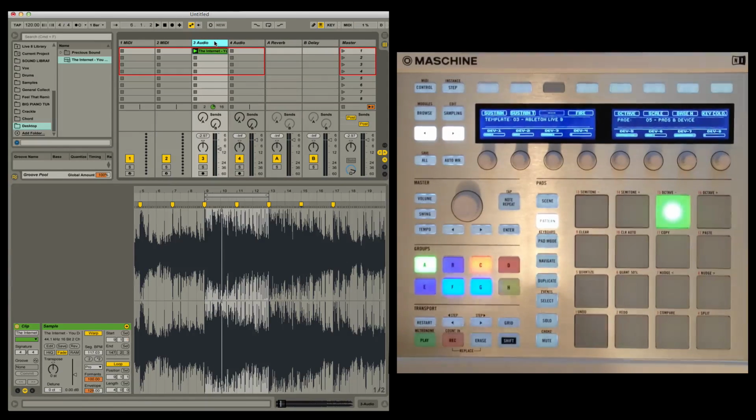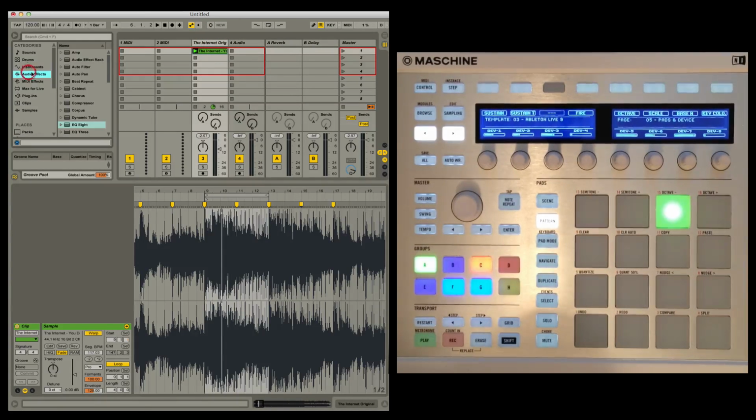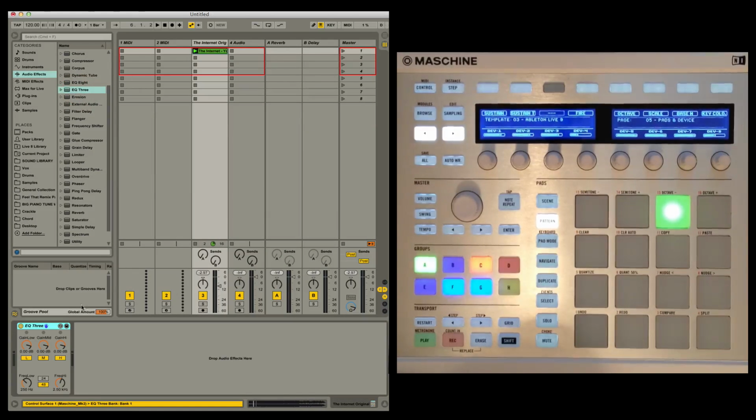Okay, now what I need to do is name this one The Internet original. Let's keep that like that. Now what I want to do is get on some EQ at the moment, because I'm going to drop in a four to the floor kind of kick on here, and we want to roll off some stuff. Possibly even just an EQ3 would be good. So if I just roll this back, let's have a listen.